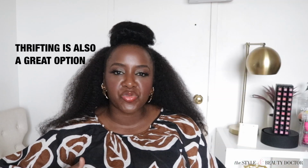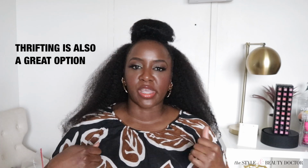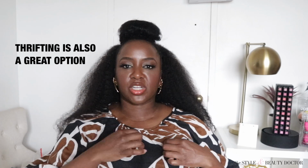If you don't have the money to buy additional things in your wardrobe, look for basics, like pencil skirts, blouses, and wrap dresses. Look for things that are forgiving, like things where you can adjust the waist, things where you can maybe adjust where they're pinned, or maybe if you're handy with a needle and thread, you can adjust it yourself, or things that aren't very expensive to get tailored. So look for things that can grow with you.